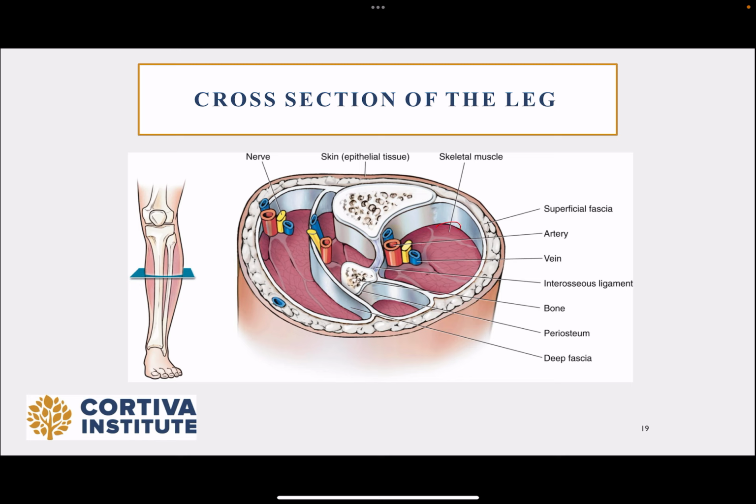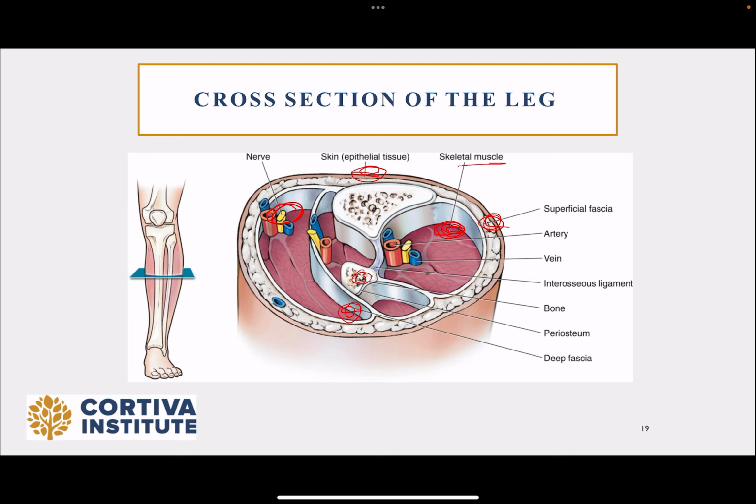Right here, over here, we have skeletal muscle, right? That's going to allow me to contract. Here we have the nerve. That is going to tell me to contract, right? The skin, or epithelial tissue, is acting as a protective layer and an absorbent layer even, right? We have superficial fascia, a type of connective tissue that we're good friends with, and deeper fascia, right? We have bone. We have all sorts of things, right?